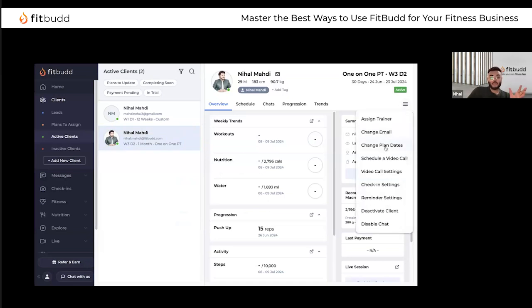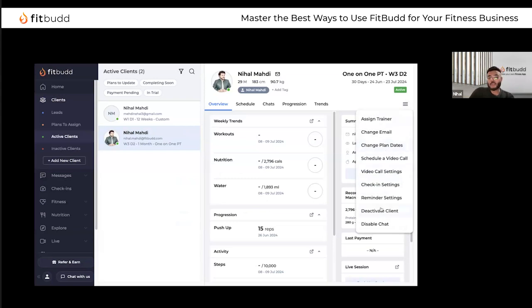It cannot be possible for subscriptions because subscriptions are automated thing. Your clients pay you on the billing cycle and the schedule is updated accordingly. For a one-time duration, you can definitely extend the dates for your client.